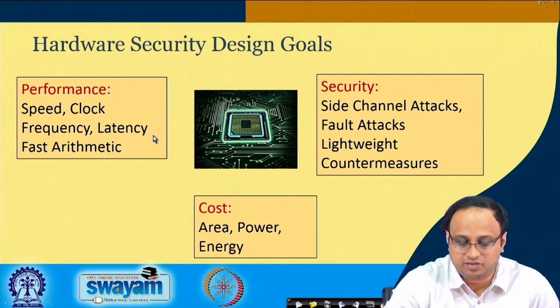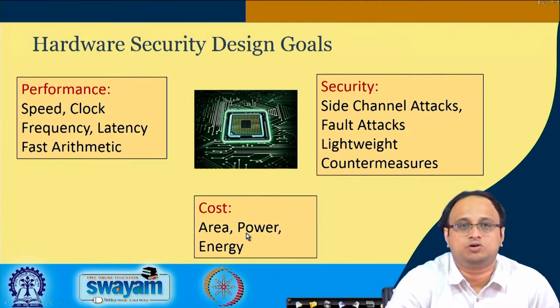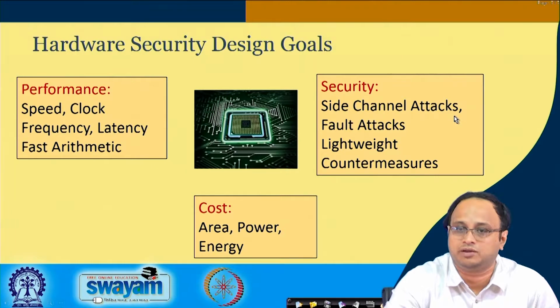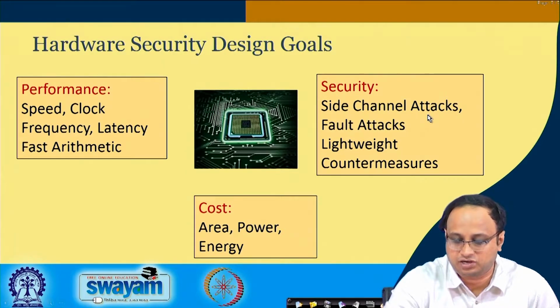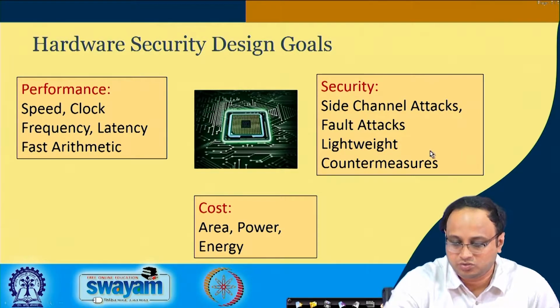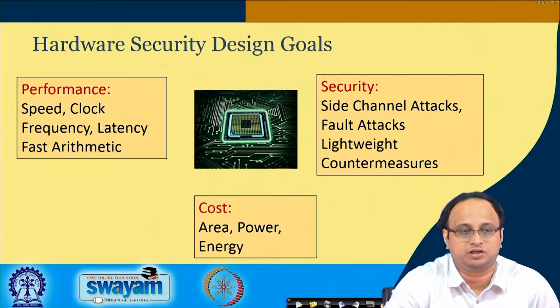But at the same time, we also have to take care of some other things. Another very important thing, probably more so in today's world when we talk about Internet of Things and cyber physical systems, is that we need to make our designs lightweight. So, we need to make our designs consume less area, take low power, low energy and so on. But even with these constraints, we cannot compromise on security, because if security is compromised, then the entire technology will collapse. So, we need to take care of side channel attacks, fault attacks, and also countermeasures. When we build in countermeasures, as we will see in the class, they have a high overhead. So, we need to ensure that the countermeasures are light and they can be utilized for IoT kinds of subsystems.